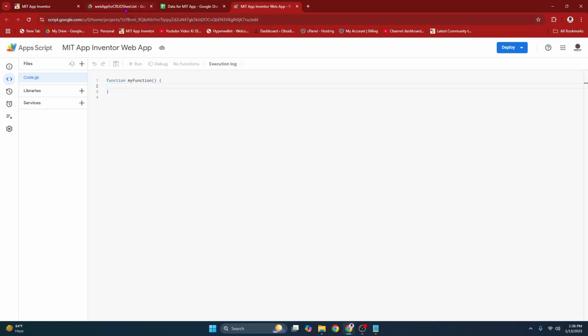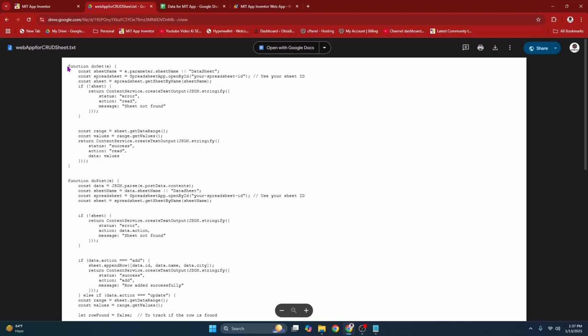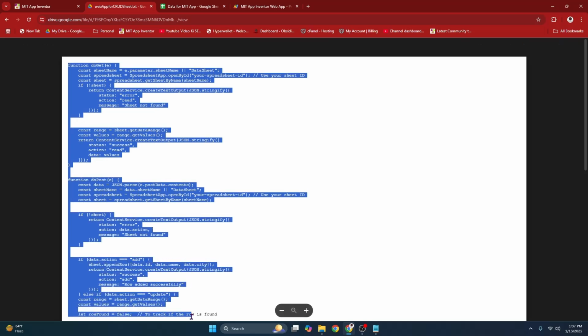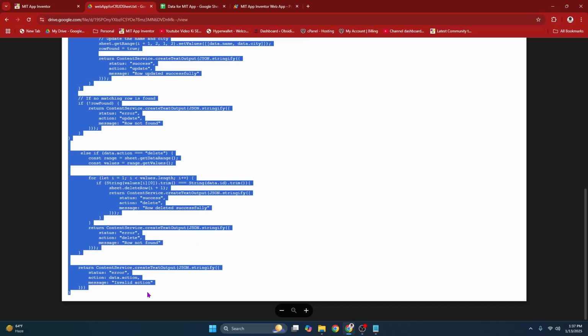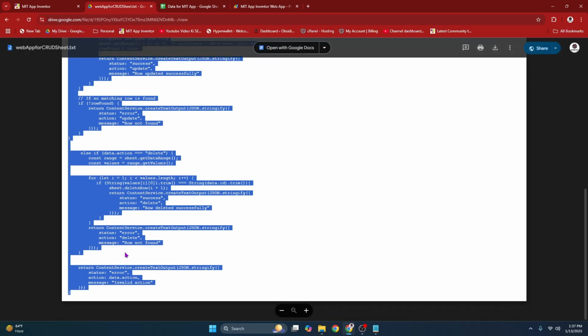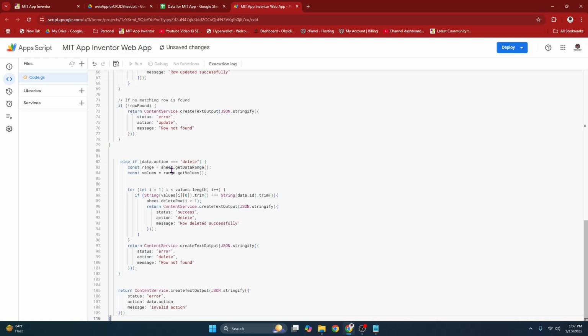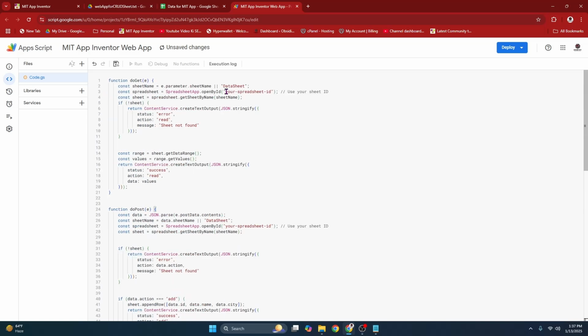So I'm going to open up my code and select it. Make sure that you start from function doGet, and then you go down till the last curly bracket. Control C, come back, remove this part, Control V. Now you have to provide the spreadsheet ID.